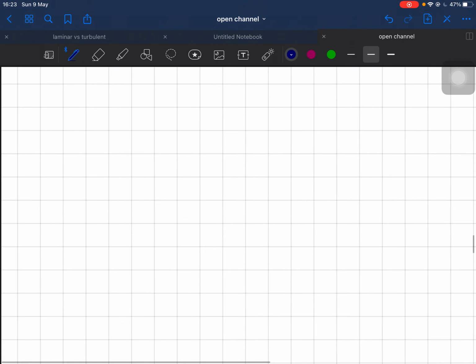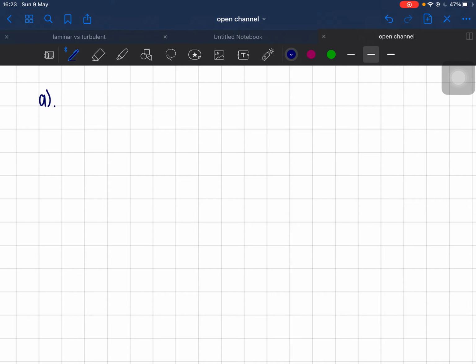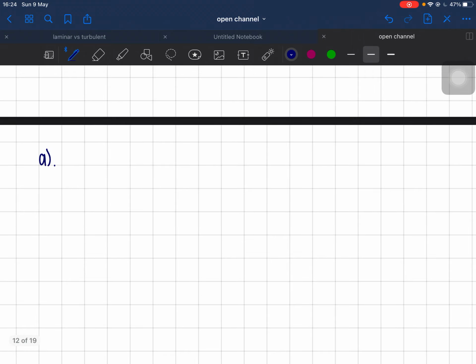Okay, so now let's find part A. We're trying to find the force on a gate, so we need to use the momentum principle, right? So that are given. Velocity will be found by the flow rate. So first of all, we need to just do the same thing as above one here. Total head. I think this one is going to be a bit long, a little bit long.